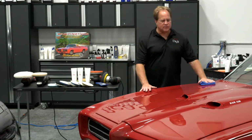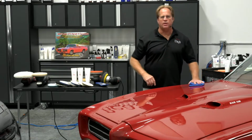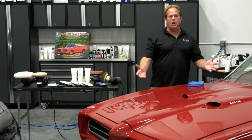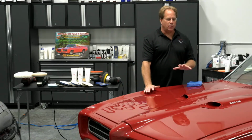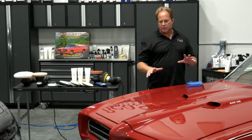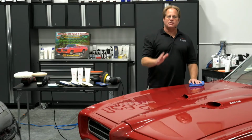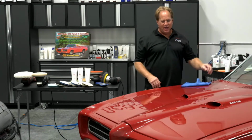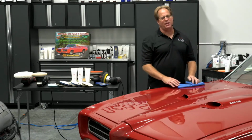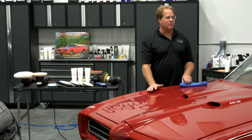Anyway, so here's the deal. This is a 1969 GTO. There's a little board back here about it. It's one of 249 built. And I've already detailed this car, and I'm sad to say that it went in for some mechanical work. It had to do with the ignition and I think some alignment of the panels. And then the shop that did the work, as a favor to the owner, they wiped it down with their shop rag, and it's completely scratched up again. And I'm kind of disappointed because this is soft paint. It is kind of a pain to buff out.